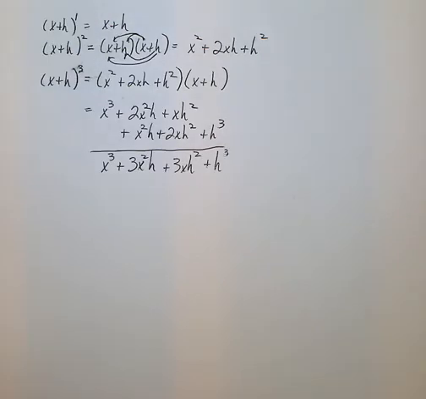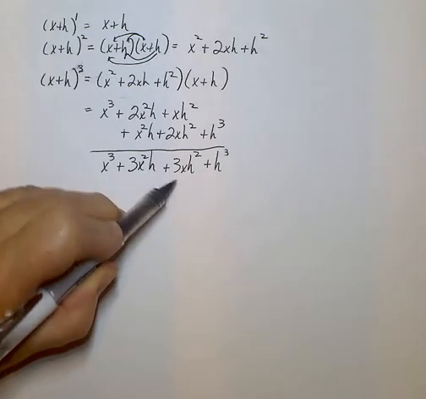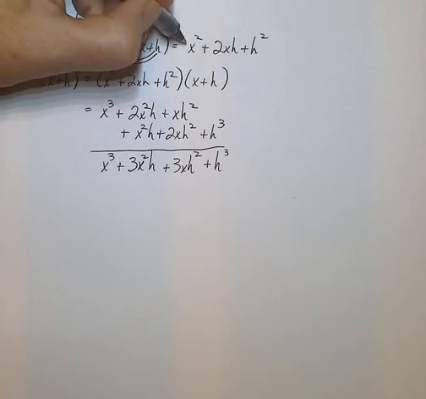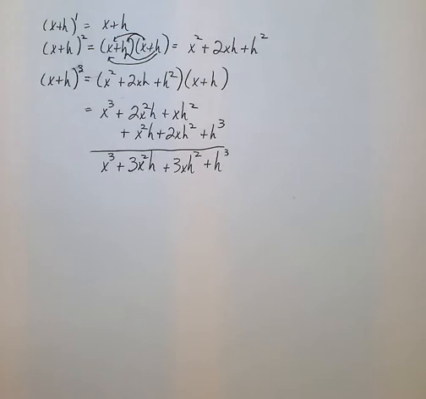Now let's look a little bit for patterns that we are seeing. We've only got 3 examples here, but I think we can start to see patterns emerging. Let's start by looking at the x's. When we were finding x plus h to the third, the first term was x to the third, but the next term only had x squared, the next term x to the first, the next term no x's. That happened when we were squaring. X squared to begin with, x to the first, no x's. So the power of x goes down by 1 as we move left to right across the expansion.